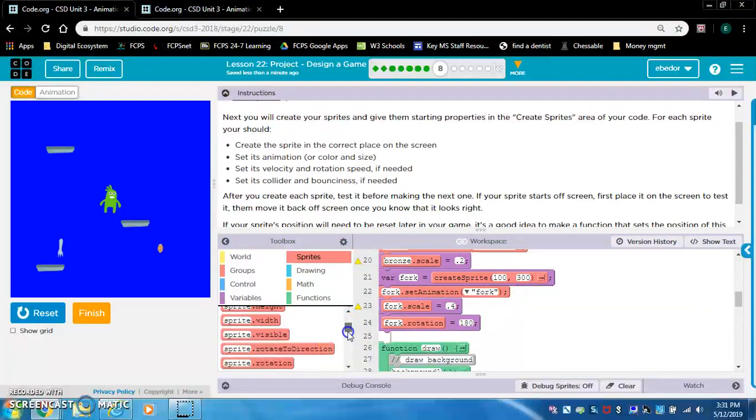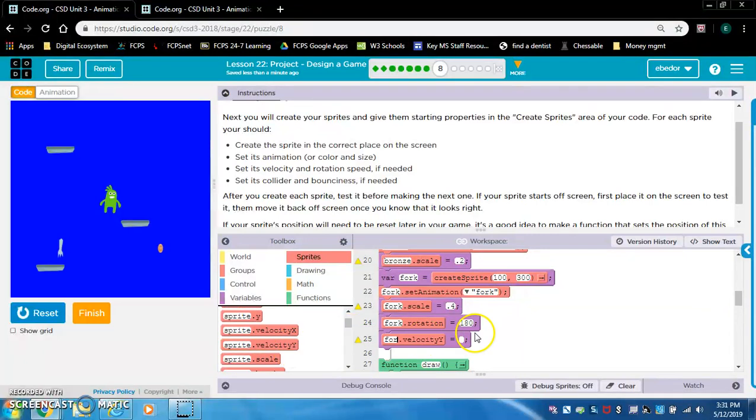And we want it going down. So that's Y. And let's look at the Y value. So it's increasing as it goes down, so that means we want it to be a positive. Let's say 3. And that would also mean we want this to have a random X position? Yes. A random X position.